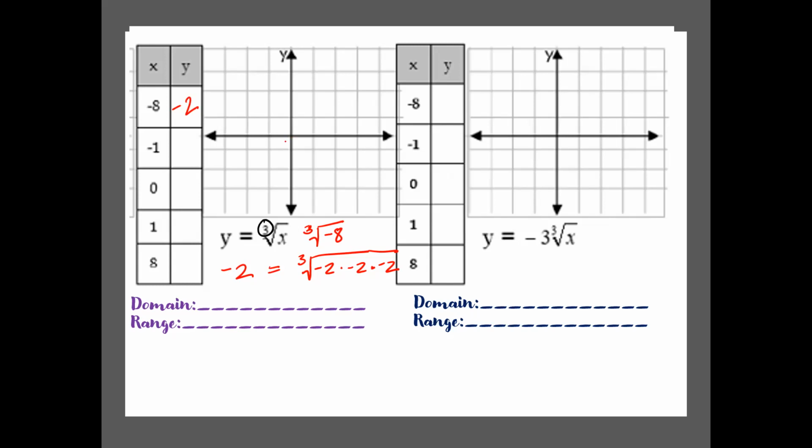So at -8, which I don't even have enough space here, this is a really bad graph, you go down to -2. So I'm going to go to 1, 2, 3, 4, 5, 6, 7, 8, 9, and it's going to be like down here somewhere. Sorry, it's a little off. I apologize. But that's okay, because that's why you have your calculator.